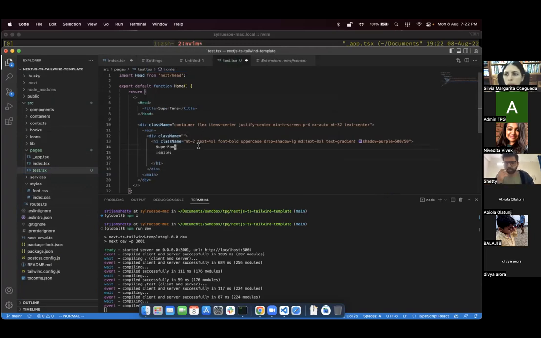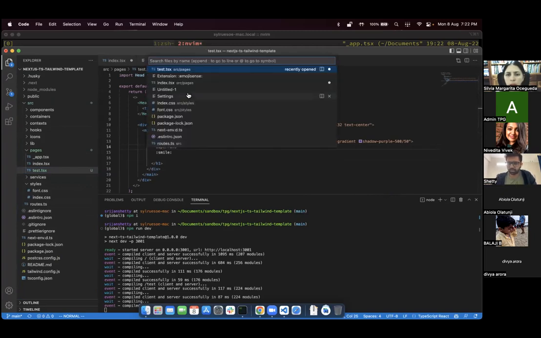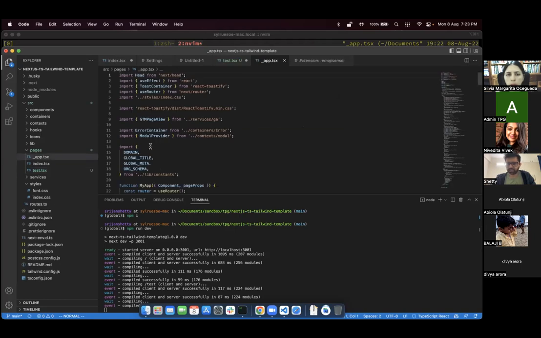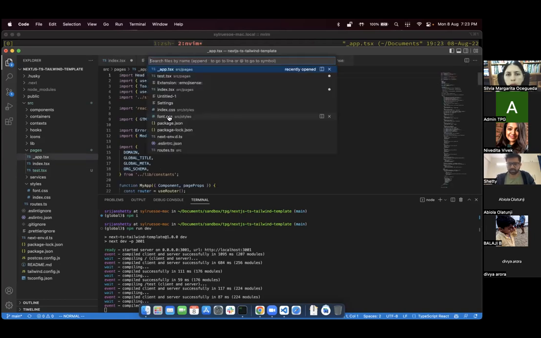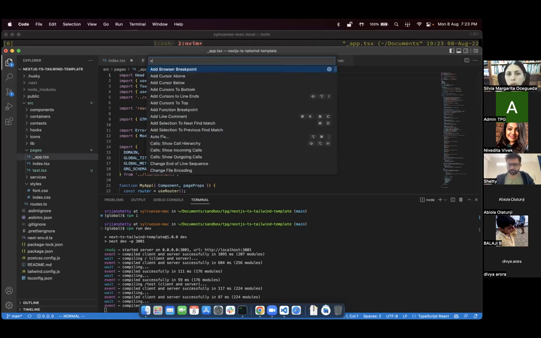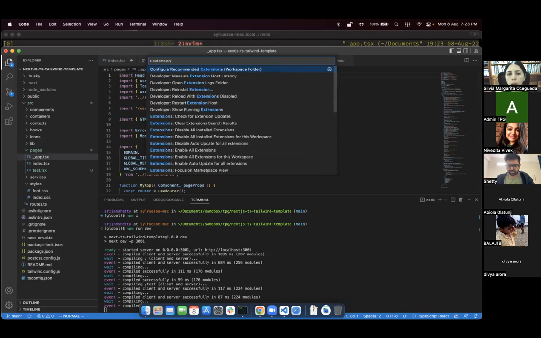Another thing which is very important in VS Code is this command palette. I can just do Control P, and this opens up the entire panel where I can move around folders. So I had one app. When I click search app, it took me to the app file. If I press Command P again, there is another useful shortcut. You press Command P on Mac OS or Control P, I think, on Linux. You get this file. If I press the greater than arrow, it actually gives me all the commands that I have at my disposal. So I can just do extension and look at the different extensions.